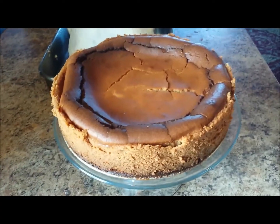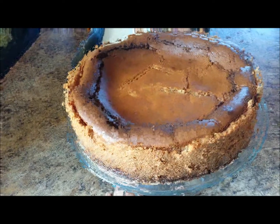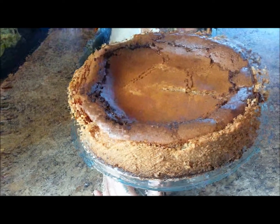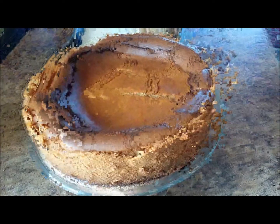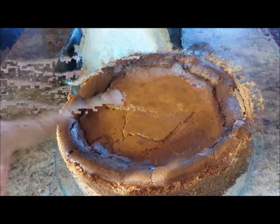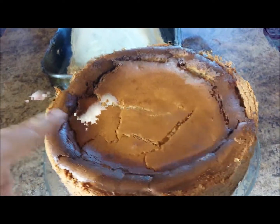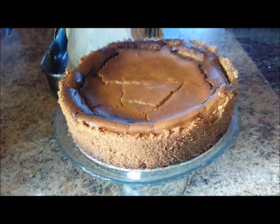Okay, so my cheesecake is done. Last night I got it out of the oven and it needed time to set, so it's done now, and this is what it looks like. And now what I'm going to do is basically just put a cream cheese layer right on top, and it should be good to go.